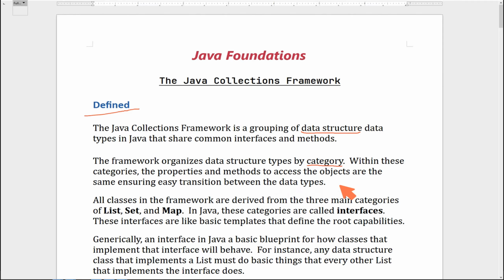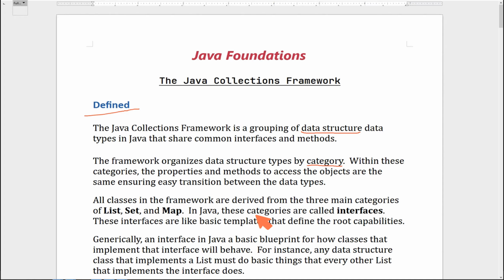So it really makes these data structures easy to use in Java, because a certain method will do the same thing no matter which data structure data type you're using the method on. So there's a real kind of unification and symbiosis in this framework.